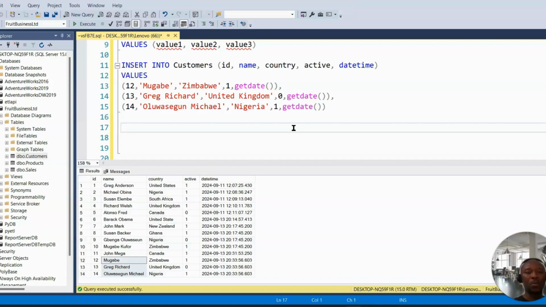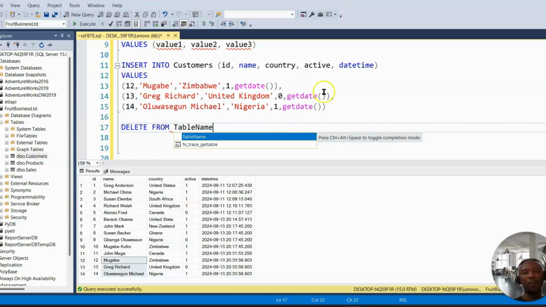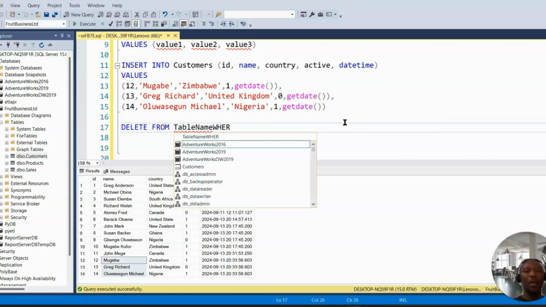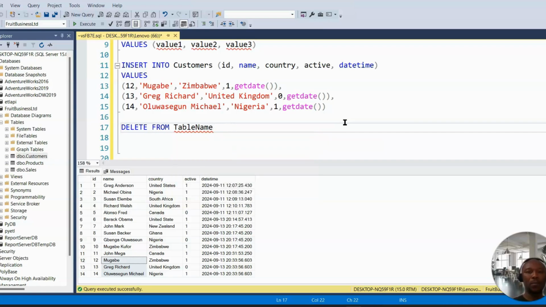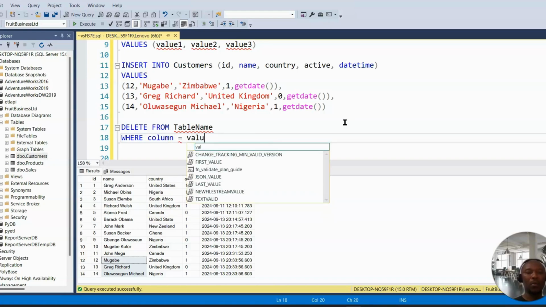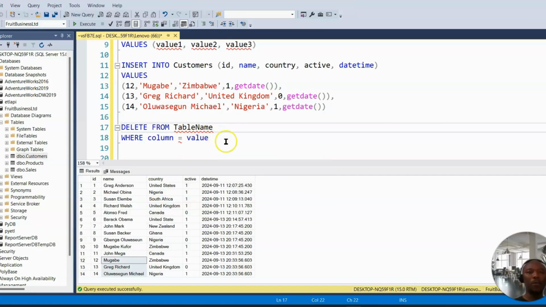So to delete from a database table, we simply type the delete command: delete from table name where column equals value. Okay, so this is just a straightforward syntax for deleting from a table.